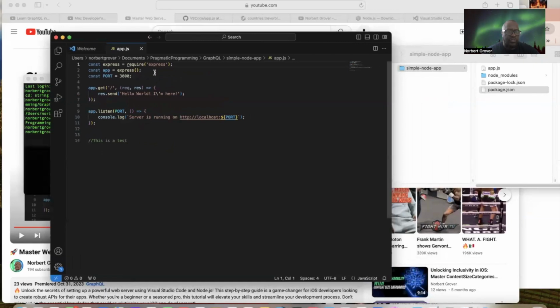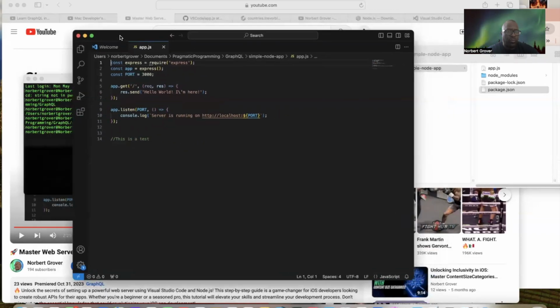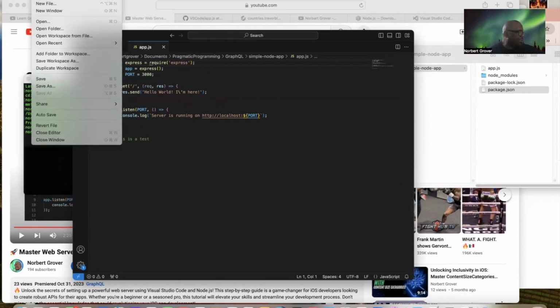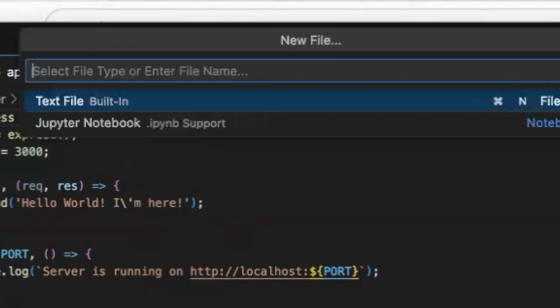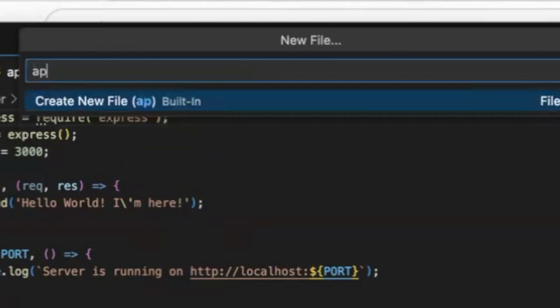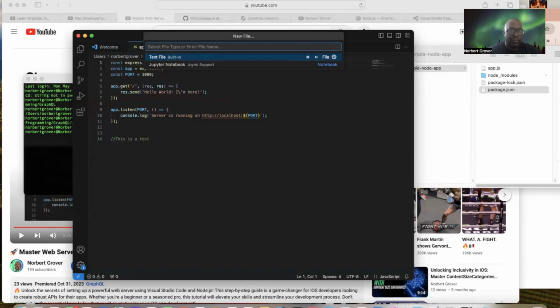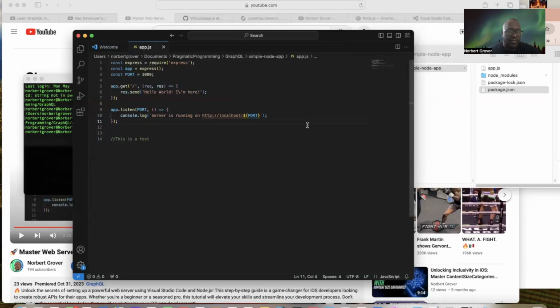Okay, so once you have this installed, you're gonna open up your Node.js project, you're gonna create a file in here, you're gonna call it app.js. You're gonna say File, New File, boom, and you say app.js, and you create your file, which I'm not gonna do because I already have a file called app.js.